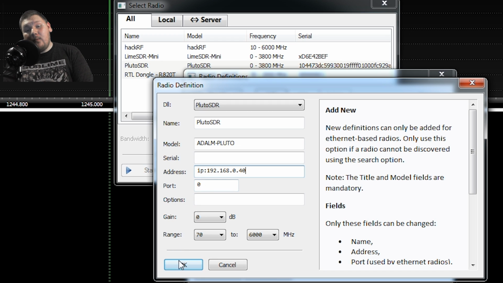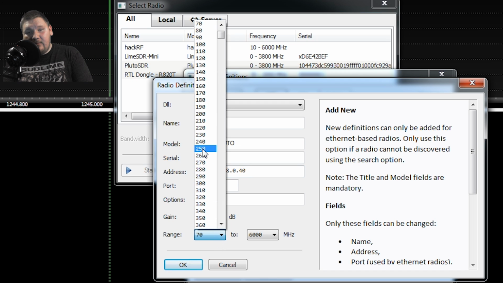And finally, before we can add this PlutoSDR to our SDRConsole v3 definitions, make sure that you take a look at our range here. If you provided your PlutoSDR with the wideband modifications that I did in a previous video, links in the description if you'd like to do it, you can leave this range setting alone. However, if you didn't make that change, you're going to want to change this so it better reflects the proper range of the PlutoSDR.